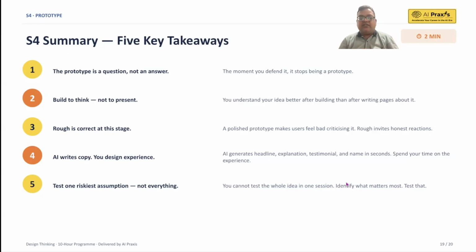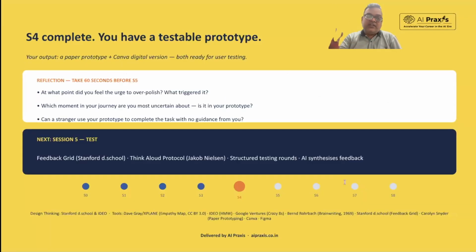In the next session, we will put these prototypes in front of real users and learn how to take meaningful feedback. Okay, congratulations, you've completed your first design thinking prototype. You have created a paper prototype, a digital prototype, and a testing script. That's exactly what product teams use before investing time and money in development.